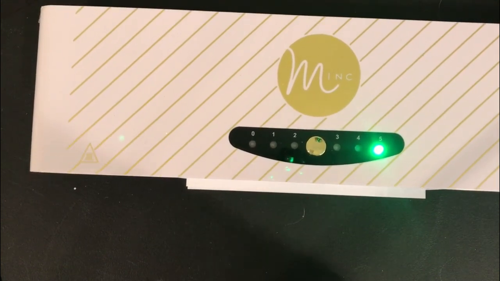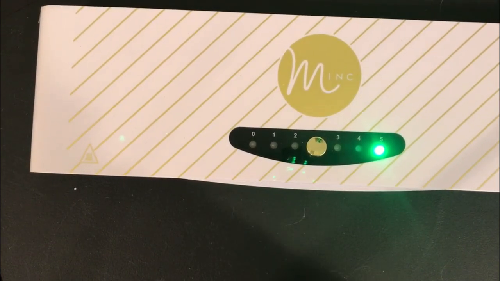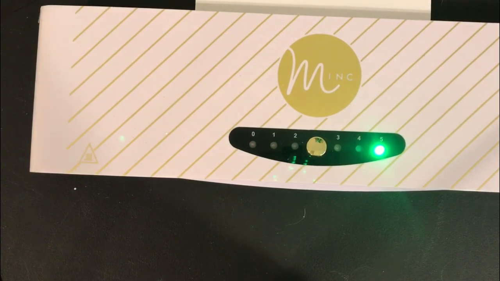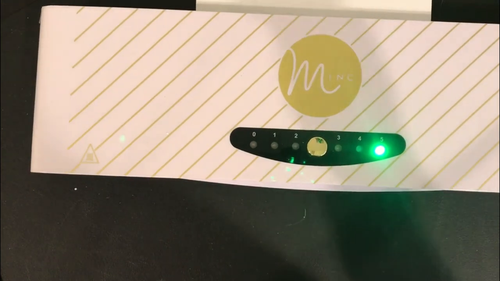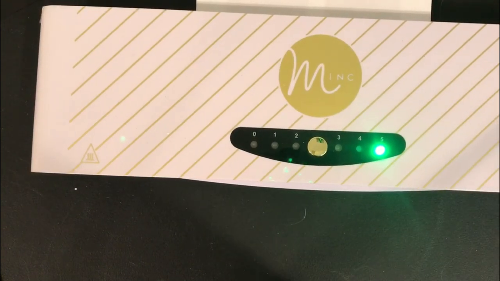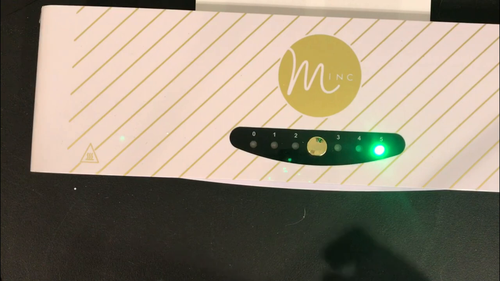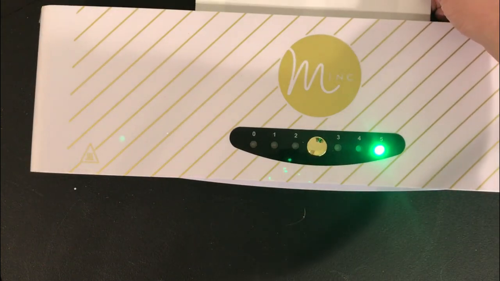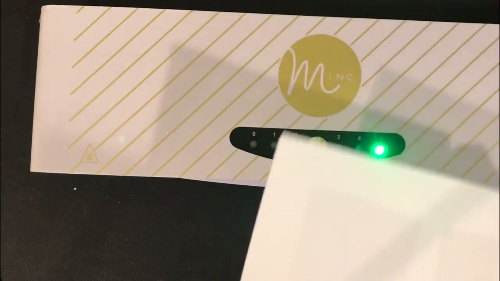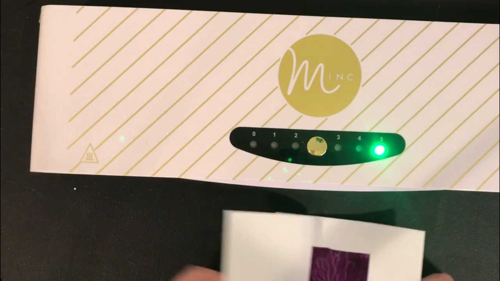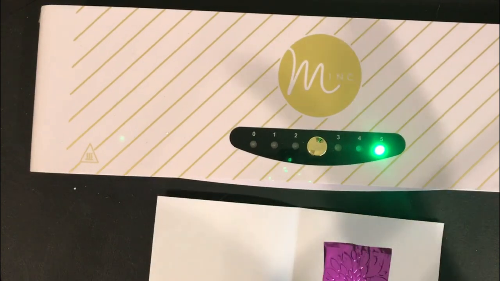I have my Mink set to 5, because this is graphics quality heat transfer foil. So if you're going to run it through, run it through right. I'm just going to put it right into the Mink, and it's pulling it through. I like the Mink machine, it heats up very quickly, and it has an appropriate amount of heat. Some of the machines that you see out there, especially the cheap ones, just don't get hot enough if you're going to be using this method. But also, having a laminator allows you to use the same foil using toner things. I'm not going to put this through twice this time.